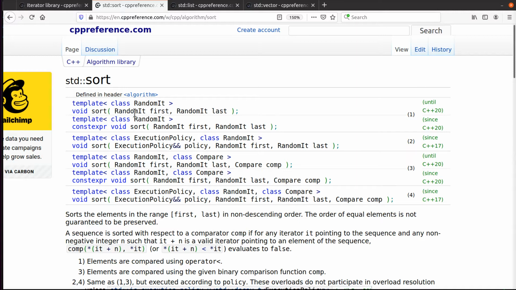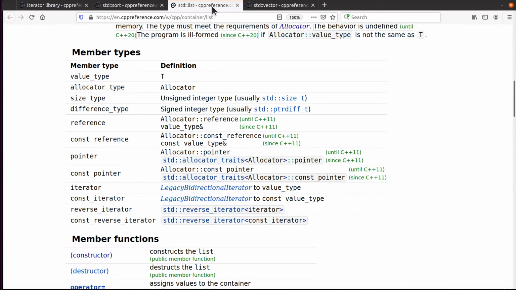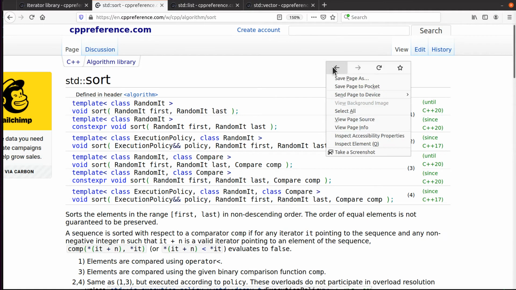Depending on the algorithm that the sort uses, it might have to move an iterator into the center of the container. So that's how these things manifest themselves in the standard library, in things like sort and copy.